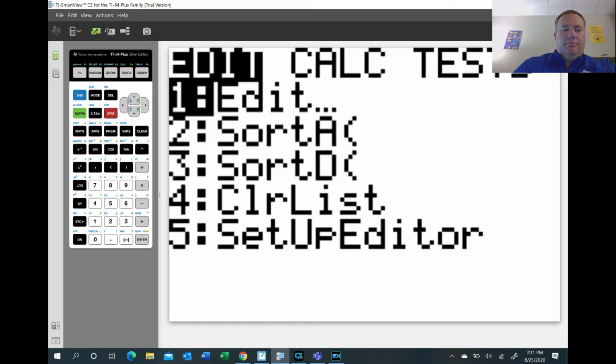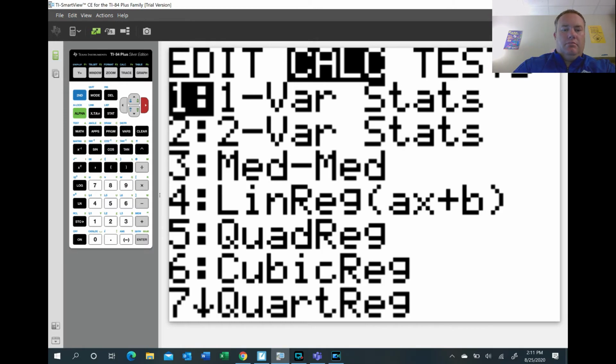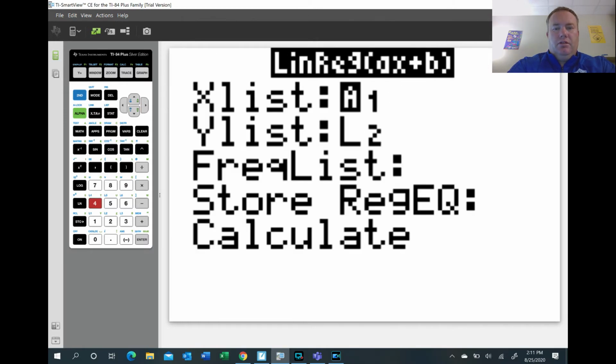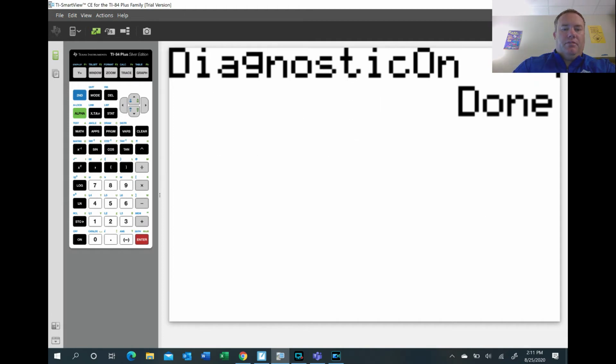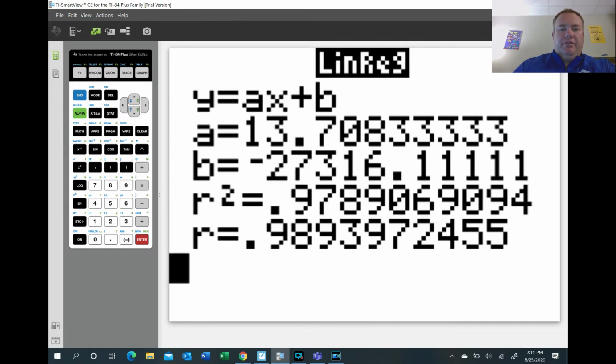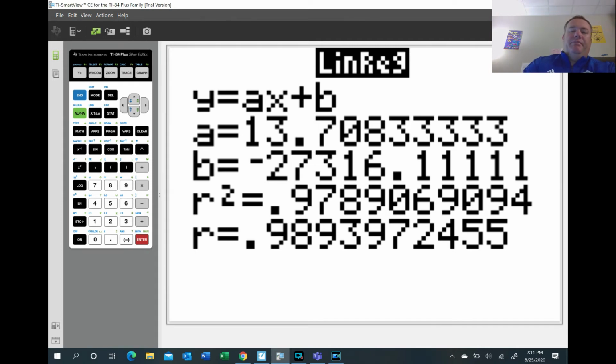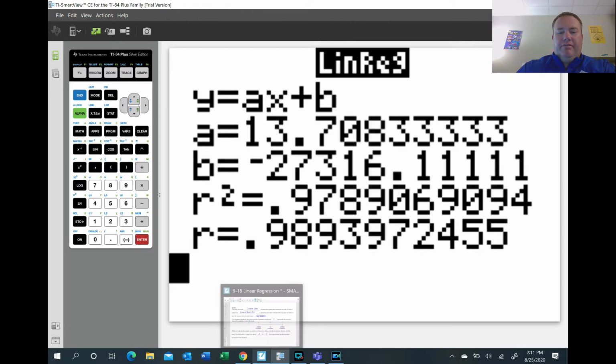All right, so now I'll show you what happens. Press stat, go to calculate. Number 4, which is linear regression. Go to calculate. Now you'll see these R values down here. The one we care about is the R one, this one here. Basically, anything that's very close to 1, so 0.989 is really close to 1, tells you you have a very good line of best fit. Okay? So that's what they're talking about when they're talking about the R value. It's almost positive, so it is a positive slope.